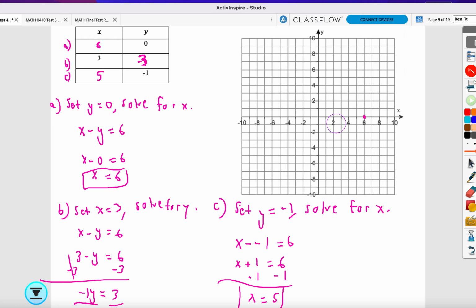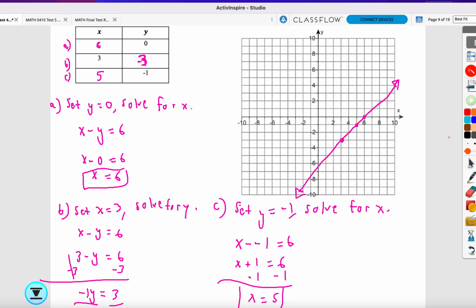So this is not the right point. When x is 3, it's negative 3. When x is 5, it's negative 1. Right here. So you just get your points and connect them all through here. The line tool is pretty easy to use in MATLAB, so you'll be good. But yeah, that's how you do it, guys.